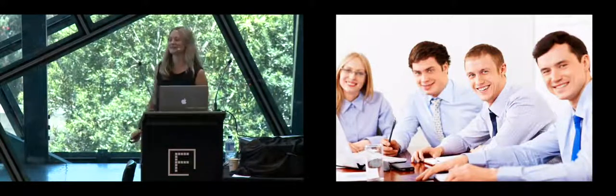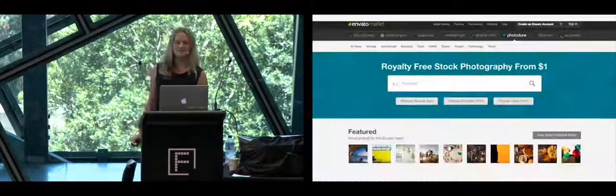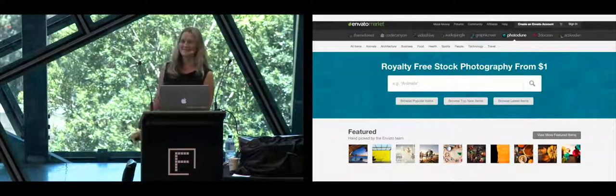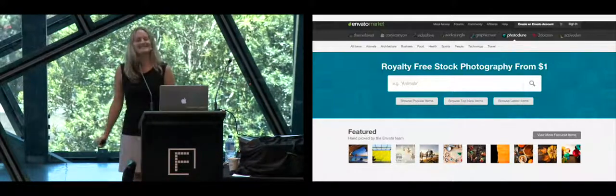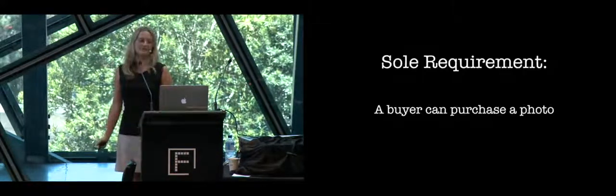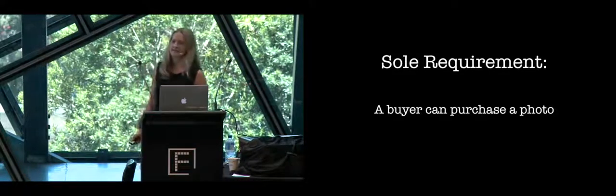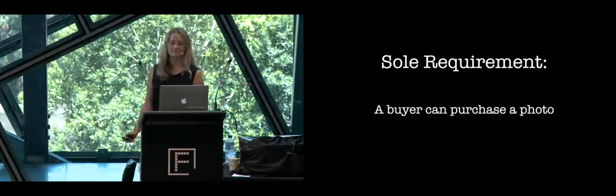The business wants you to build a simple Ruby on Rails web application. And I'm sick to death of the classic Rails blog example, so instead today let's go with, I don't know, maybe some kind of digital marketplace where you can buy photos. So first up, you gather the requirements. And luckily, at this stage, there is just one. A buyer needs to be able to purchase a photo.